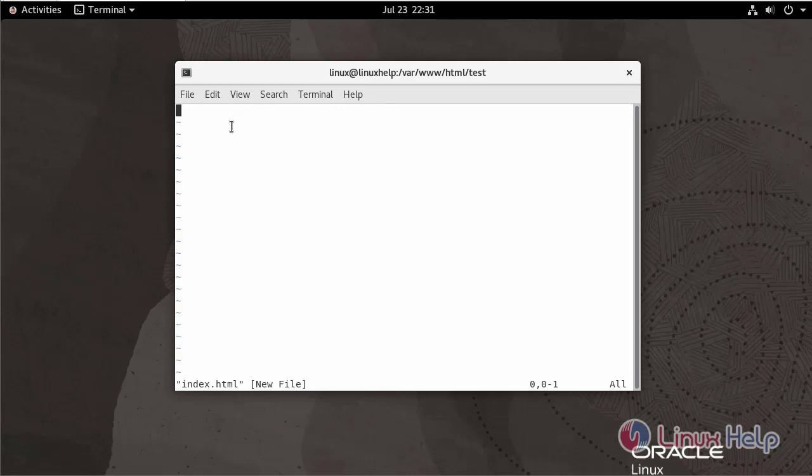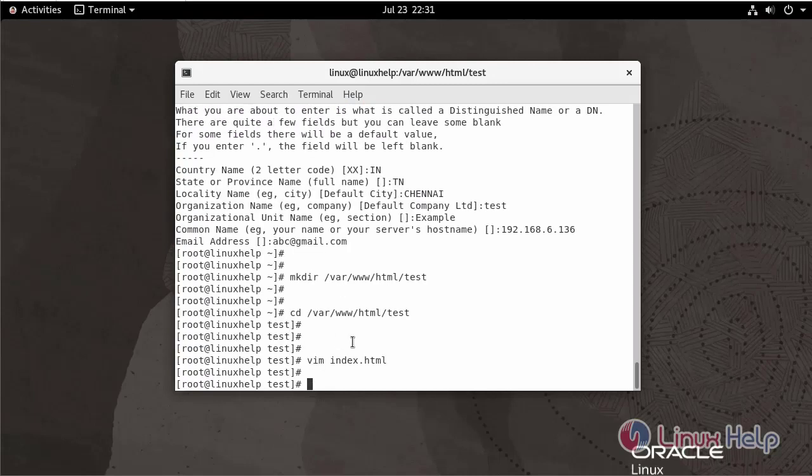And enter the following statement. Save and exit from the file. Next, give ownership by using the following command.